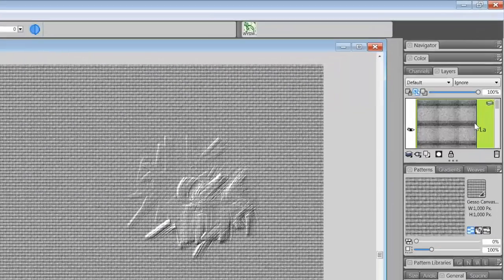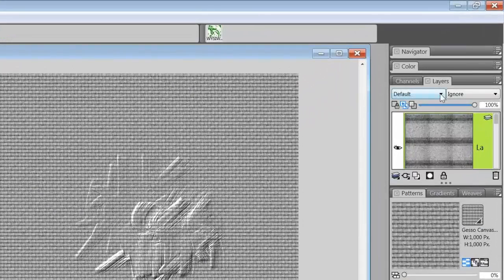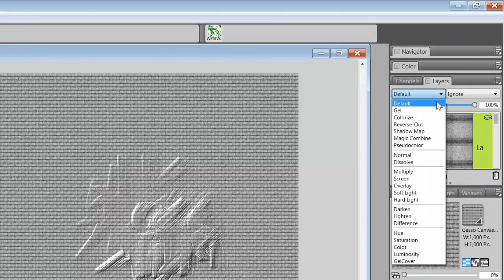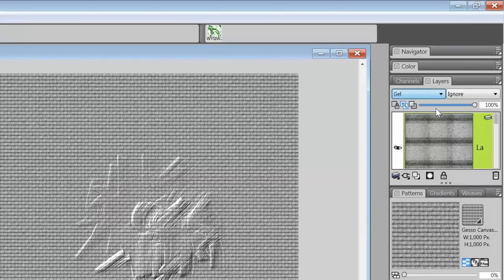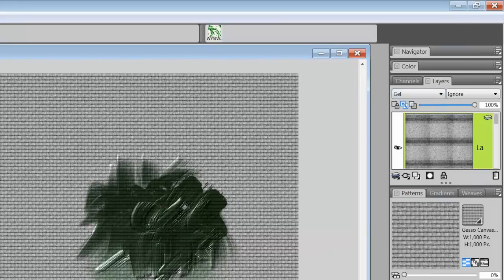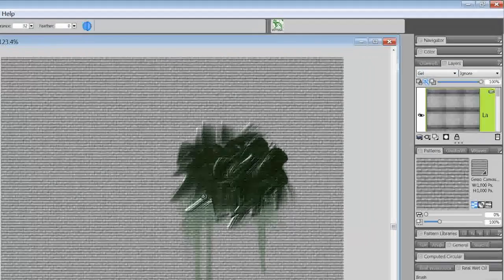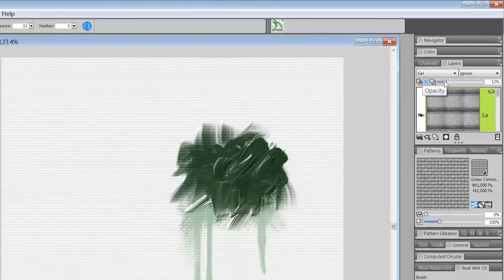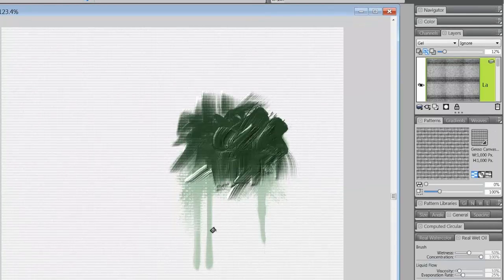But what I want to do then is I want to come up to my layer, and I'm going to change that layer to gel or multiply, either one. Now I can see through, but I've still got all that gray look and so forth, and that's not very nice. So I take it down to somewhere in between 10 to 15%. And now I can just see that canvas texture lightly on the surface. And this is looking a little bit better because I get texture over it, but it's still not good enough.